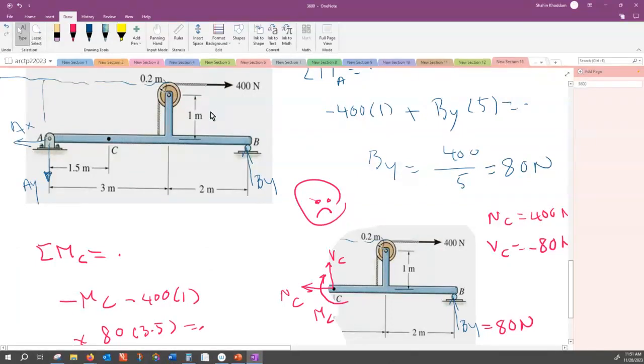Or the distance. Oh, yes, the point 2 here. We ignore that point 2. This is not 1. That is 1.2. You see? The distance of 400 is not 1. It's 1.2, because from that line, this is 1.2. That 1.2 makes this 96, and 96 makes the rest of the numbers different. But anyway.